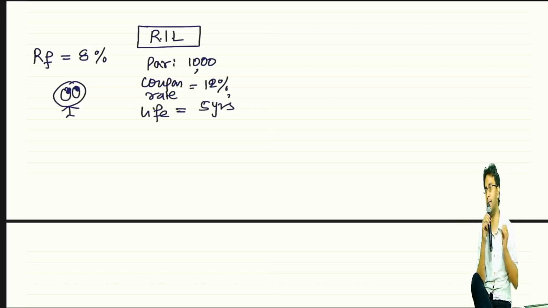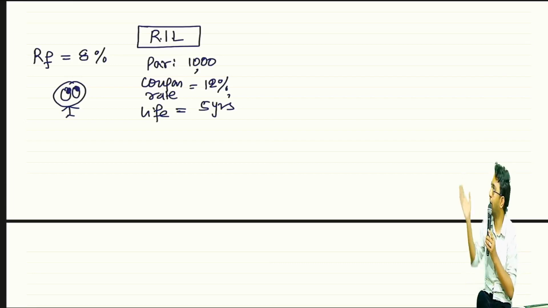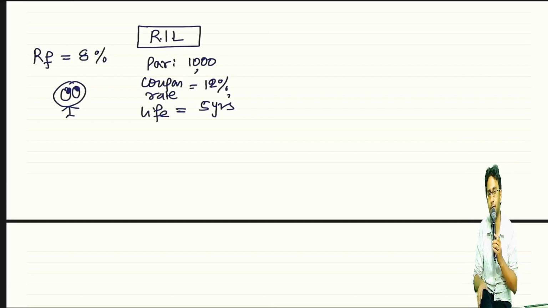Redemption also is at par. So today you give 1,000. Every year they will give you 120, 120, 120, 120, 120. 5 120s they will give you. After the 5th year, they will give you your 1,000 rupees back. Game over, sir. Now can you tell me, if you buy this bond, how much return will you get? Exactly. You will get exactly a return of 12%.